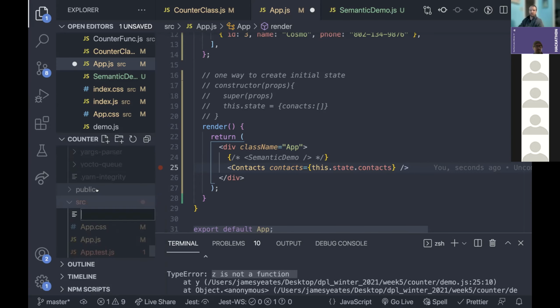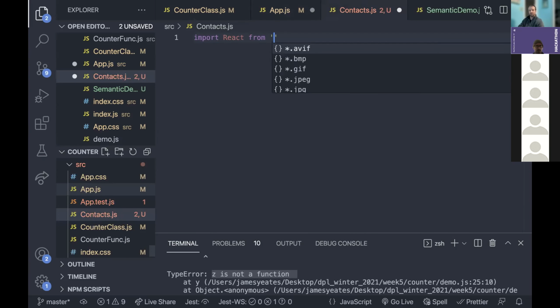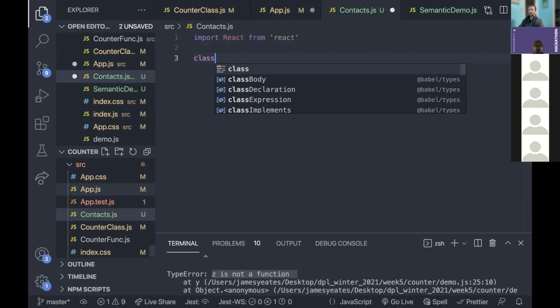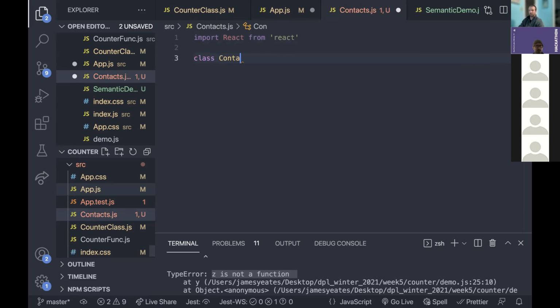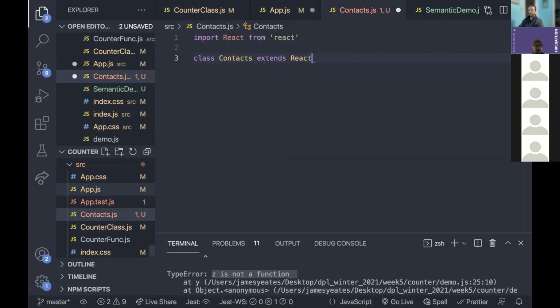New file, Contacts. So import React from React. And we're going to just get some practice writing some class components. So Contacts extends React.Component.